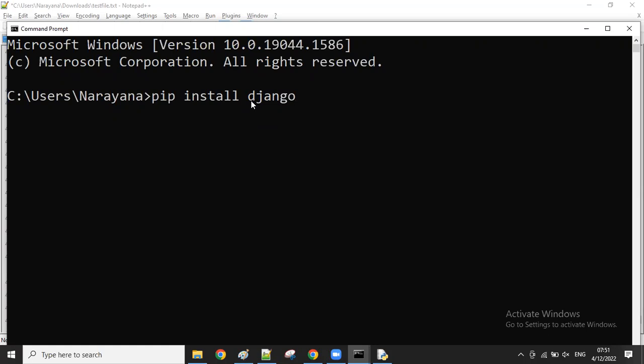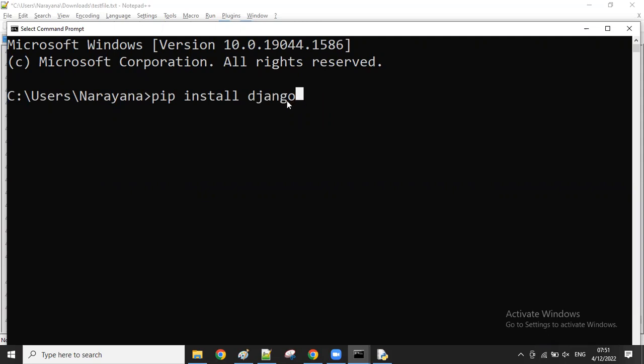If you want to install a Python package, compulsorily what is required? The net is required. In the entire Python, only one time is the net required, for installing the Python modules. In other cases, we never require internet to work with either Python or Django. Only one time required, for installing the pip. Suppose net is not there, but I'm trying this. It gives a retrying error. That is one point.